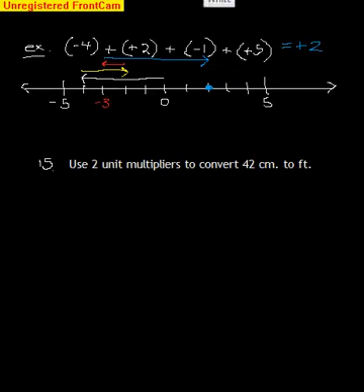Okay, the last problem I want to do is this one with unit multipliers. I don't know how you did unit multipliers when you did your pre-algebra, but I'm going to show you how we're going to do it in Algebra 1. So it's saying use 2 unit multipliers. You might not even know what a unit multiplier is. So a unit multiplier would be something like this.